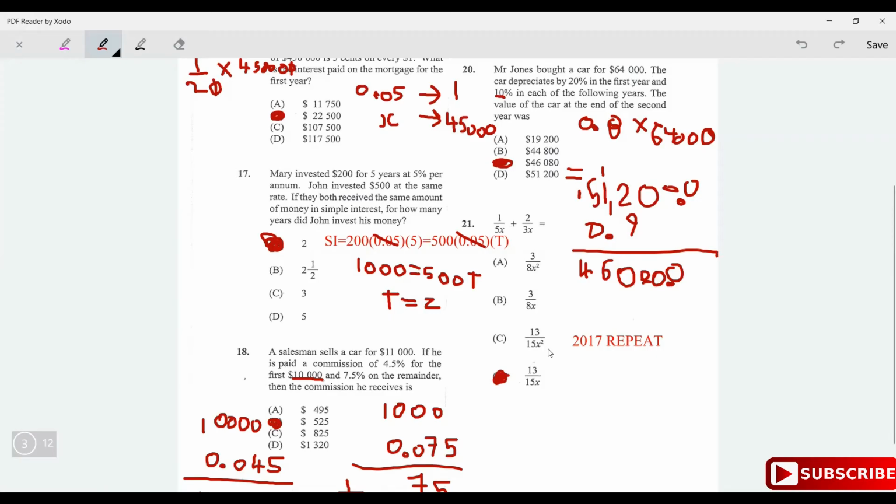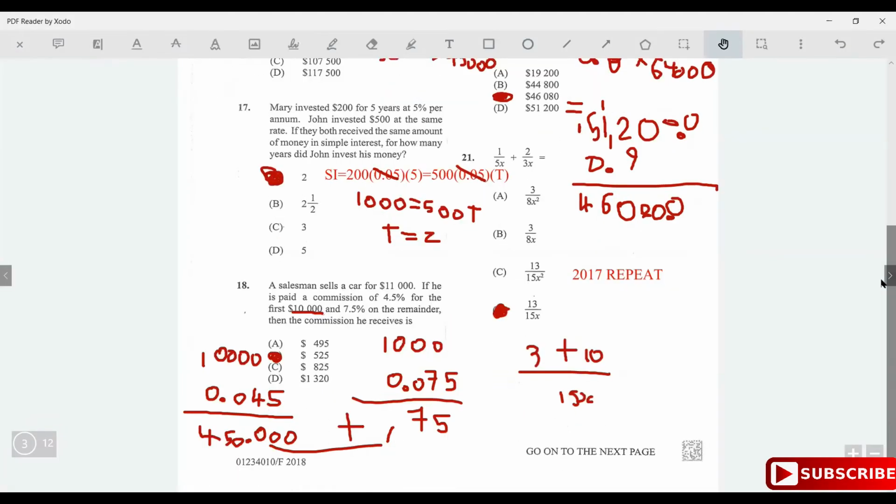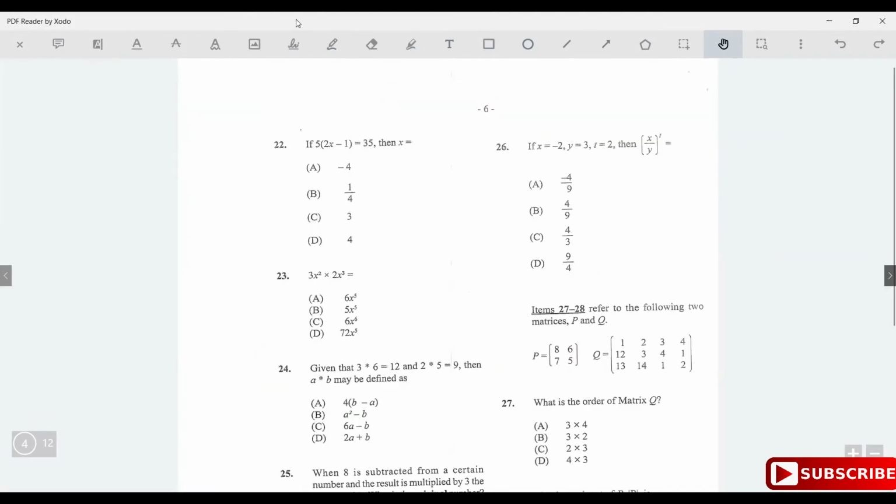And if you don't remember the answer, you could actually work it out. The LCM for these two would just be 15x, and then 5x into 15x goes 3 times. So you get 3 plus 3x into 15x goes 5 times. 5 times 2 is 10. All right, I remember it's option D, but this is a repeat question. I was trying to remember the answer. That's the repeat question. This one was answer 4.